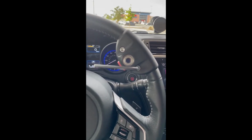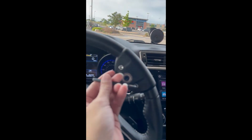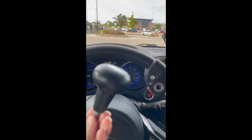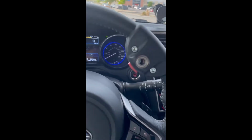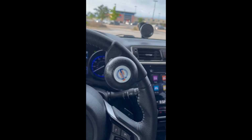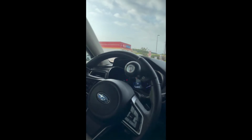All right, so right now I'm putting a spinner knob and attachment on the steering wheel. It's a C-clamp, and everything is done with Allen wrenches. Once we get this all tightened down, we take our spinner knob and put it into place. It's really awesome because the client I'm going to be seeing later today is only able to use the right side, so she's able to take the wheel and spin it using only one hand, and it's a lot more fluid motion, which is pretty amazing.